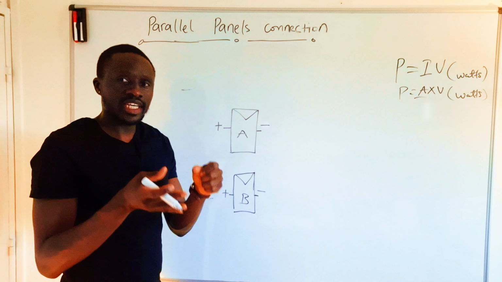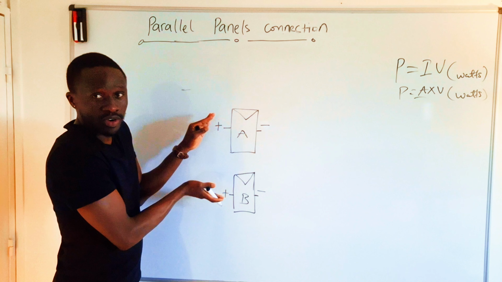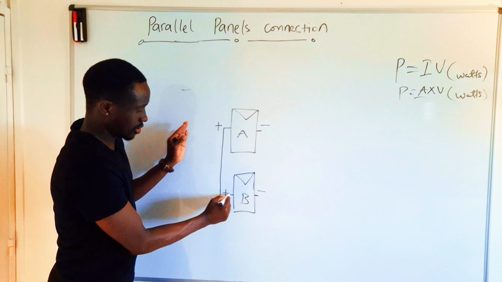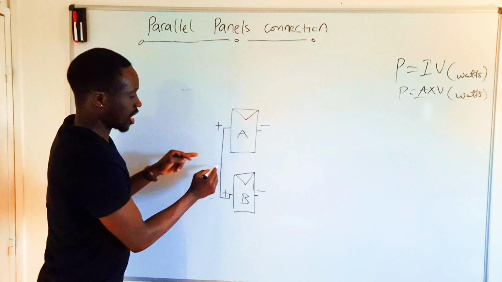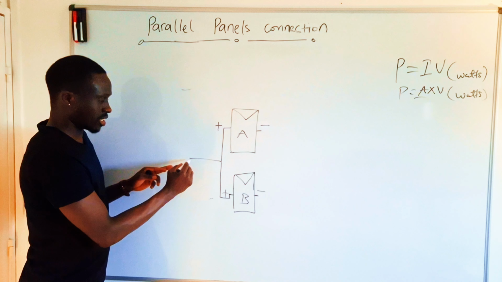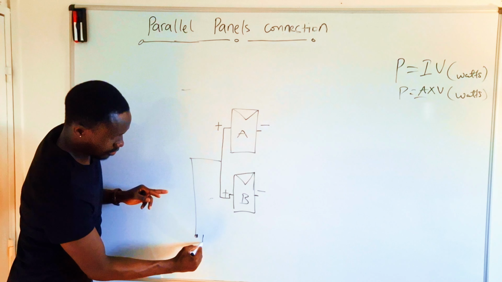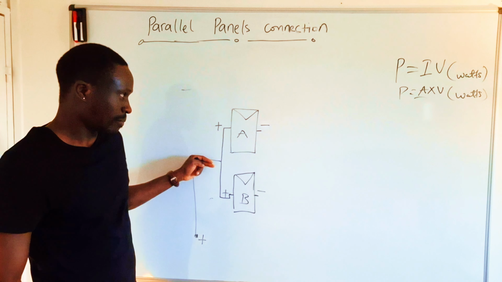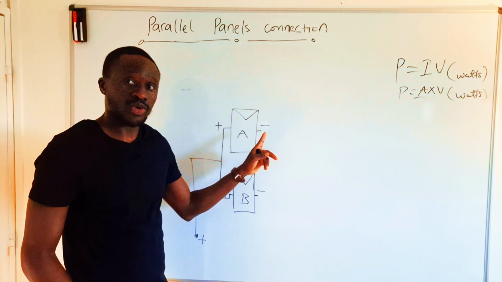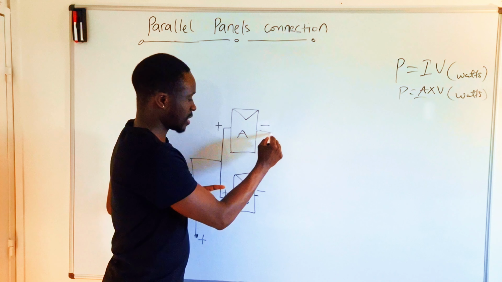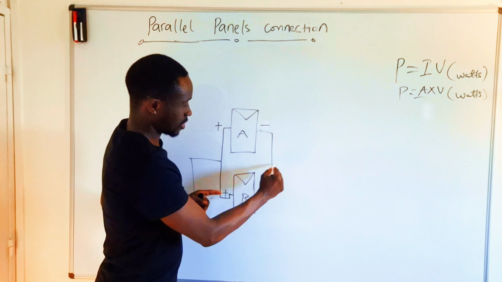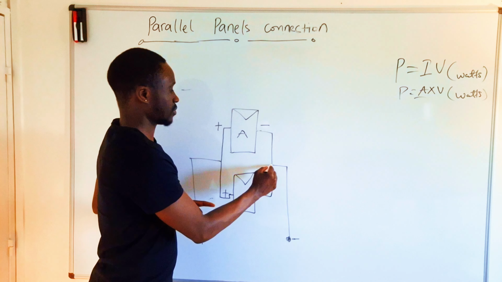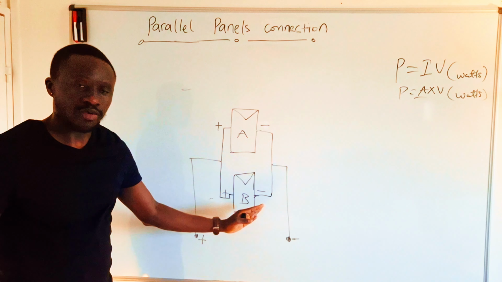As I said, connect all positive terminals, put them together. Let's do like this. All positive, and we get one output. This is our positive output. Okay, we have combined the positive terminal together. The same thing we do also on the negative terminal. Combine them together, you get one common negative terminal. Negative terminal also combined together.